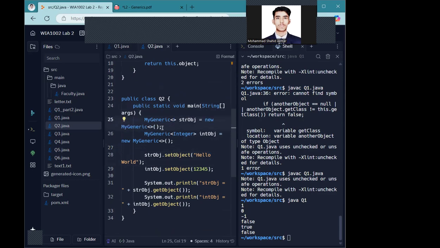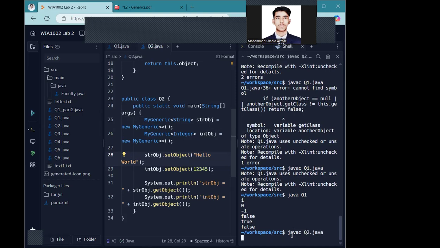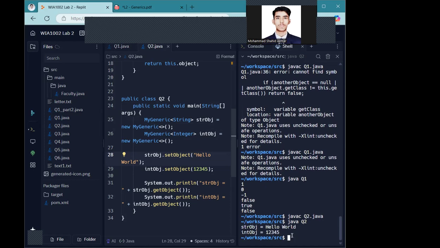You just have to write it here. You don't have to write it here as well. If you do, it doesn't make a difference. Set the object, then you get the object. Fine, let's run it. Okay, done. Simple stuff.